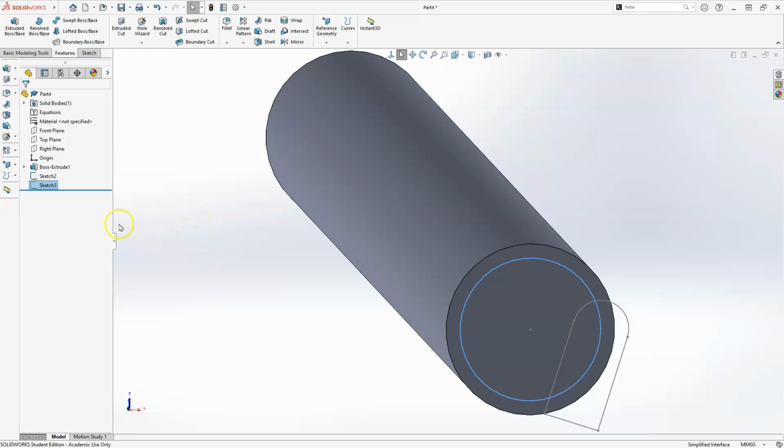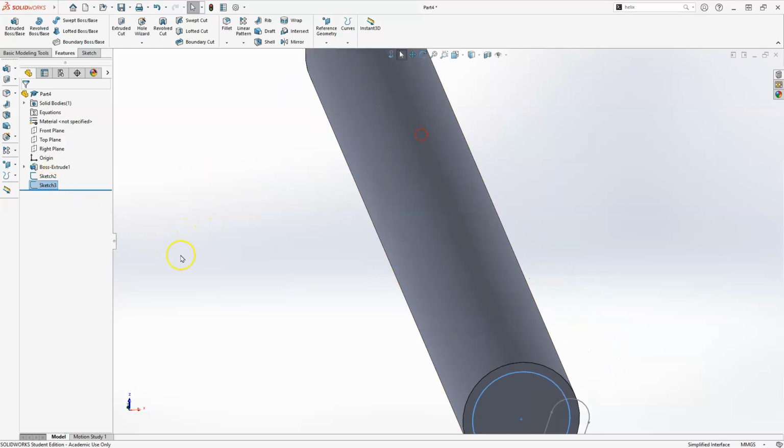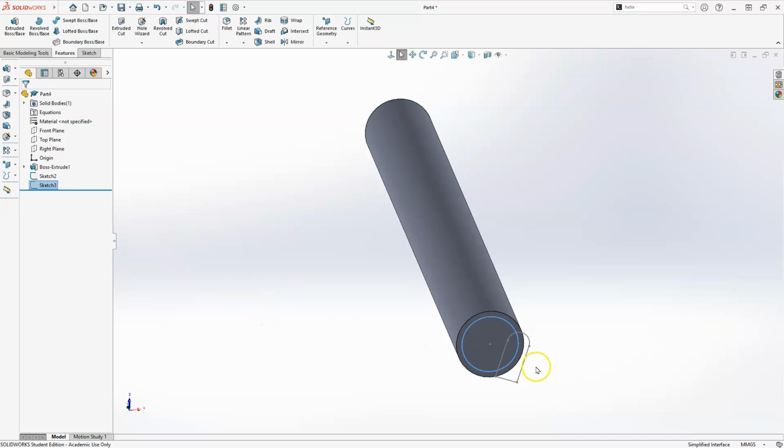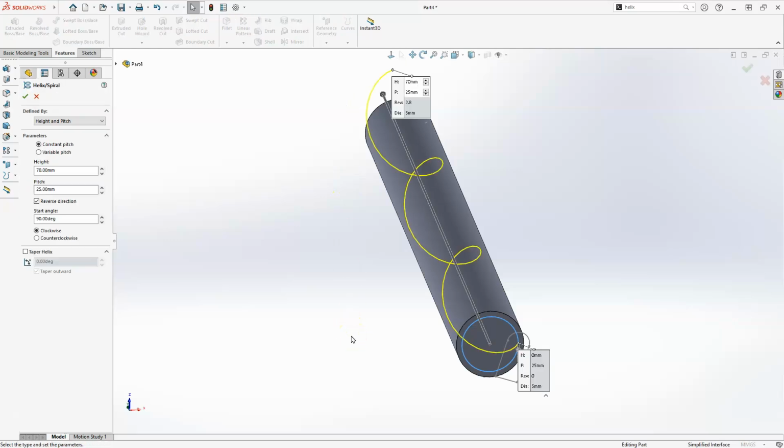Okay, so here on the side, you can see that I have two sketches. Let's go ahead and kind of rotate this a little bit. One of them is going to be my profile, and the other one is going to be what I need to create my helix. So, to locate the helix, remember I'm underneath the Features tab here. Underneath the curves, I'm going to go to Helix and Spiral. Once I select that, it's automatically going to find the sketch that I have here, which is going to be that circle. And then I have to put in some information.